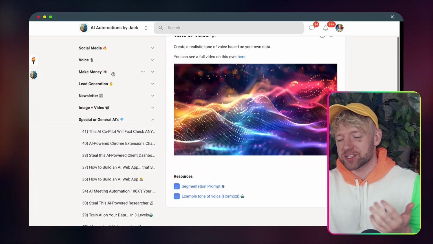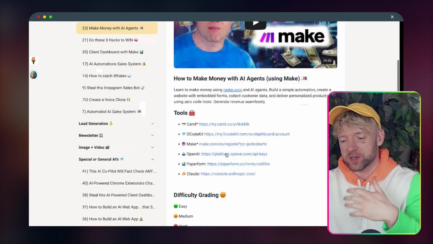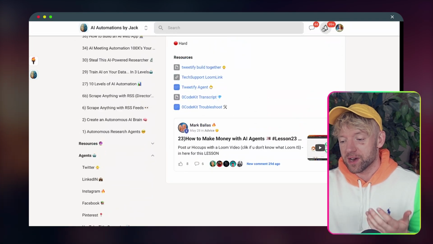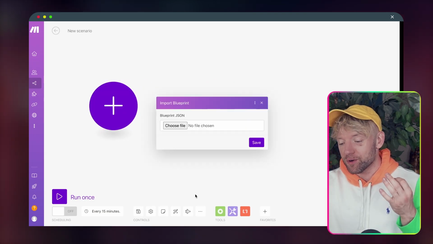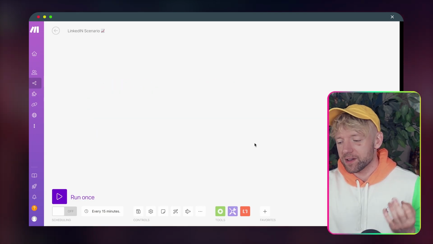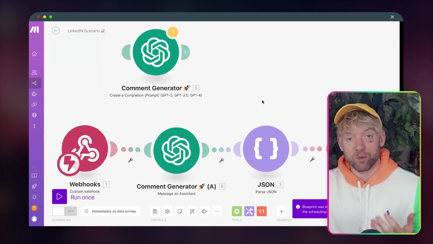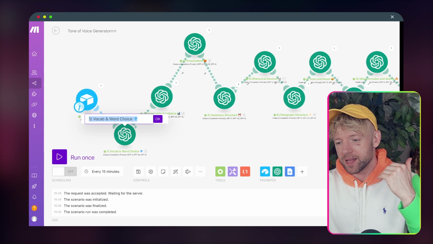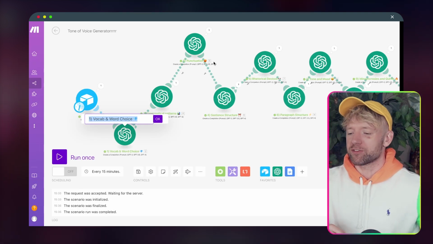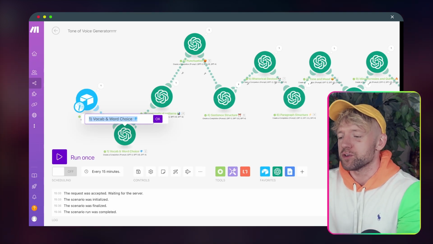And if you're in the community, to download this stuff, all you do is find the automation on the left, come down, download the JSON, and then when you come to this scenario, come down to more, import blueprint, select the file, click save, and then the entire thing will populate for you automatically. It'll do it for both this scenario and also this scenario here. So you don't have to double tap, it just appears. It'll save you some beautiful time.